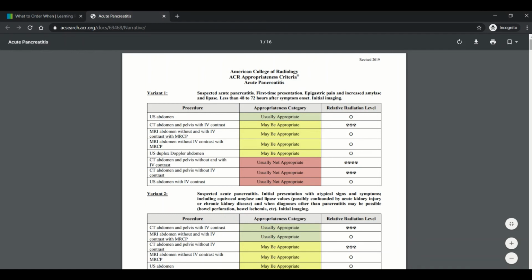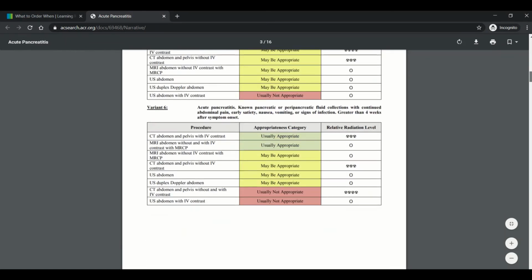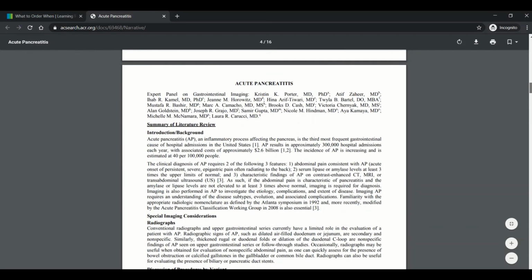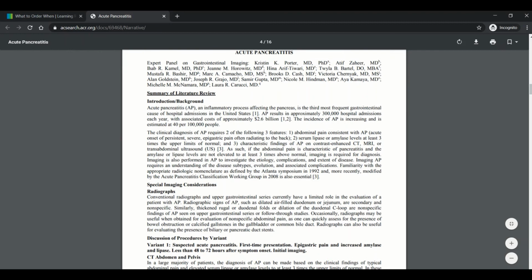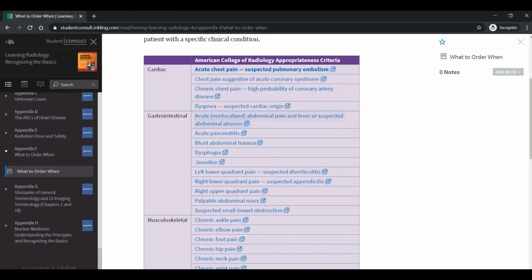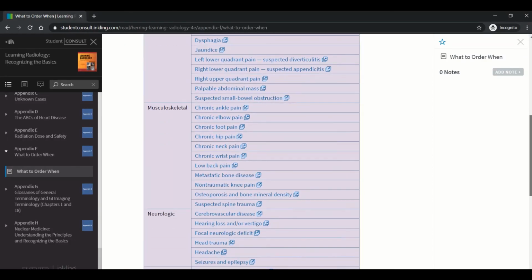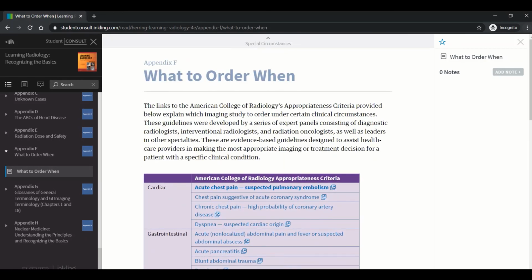So as you can see, this is a good thing for practice, especially for those going for America as a specialty. So as you can see, it's very good. And it gives you here a summary of a literature review, which is a good thing as a physician to have judgment that is evidence-based. And as you can see here, we have multiple conditions that are commonly encountered and we can use.